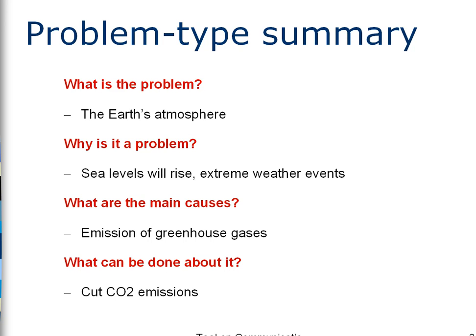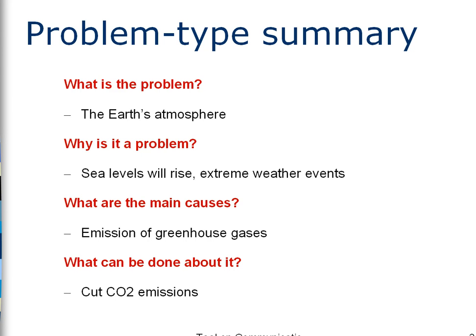When we look at the lines in red, we find that there are 4 main parts. Normally, once you try to explain what a problem is, you first start by pointing out what exactly the nature of the problem is. In this case, for instance, the problem could be that the Earth's atmosphere is heating up. In the second phase, you then need to explain why that is a problem. In this case, for instance, when the Earth's atmosphere is heating up, that means that sea levels will rise and extreme weather events will occur, and that could cause trouble.